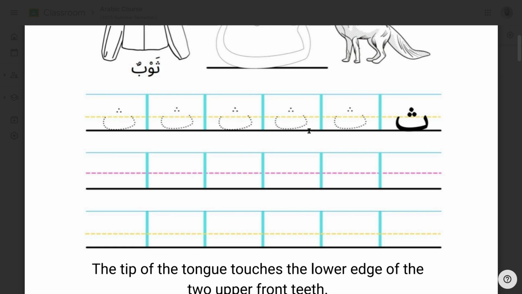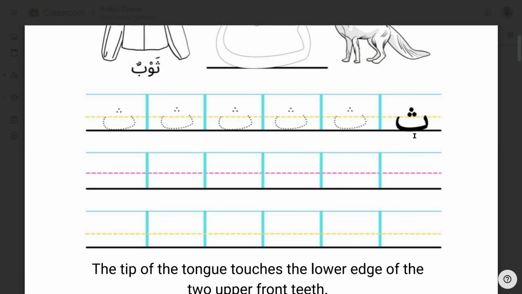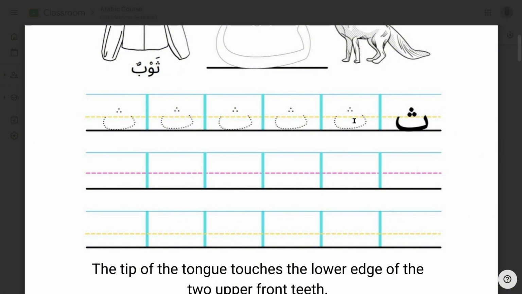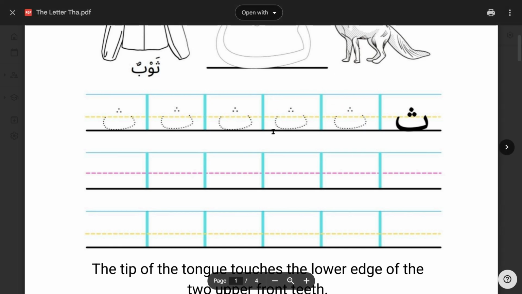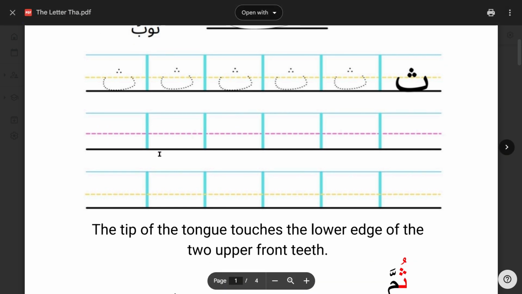I was going to mention that when you guys are writing in your notebooks or your printed paper, also practice with the haraka. Say tha, fatha, tha, and write it. Tha, kasra, thi. Write the dash at the bottom, thi. Tha, dhamma, and do the ribbon, thu. Just write it over and over and over again until it really sticks. The more you practice, the more it'll stick, inshallah.